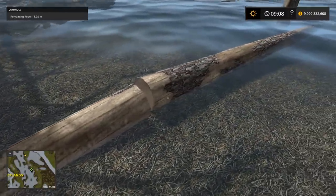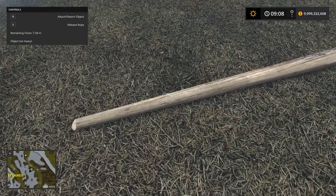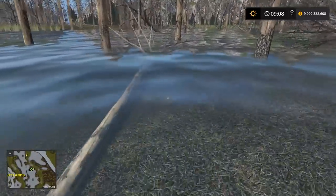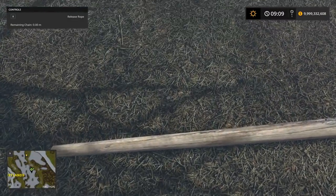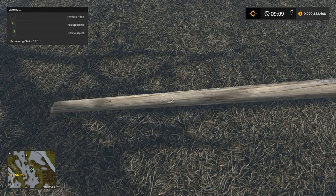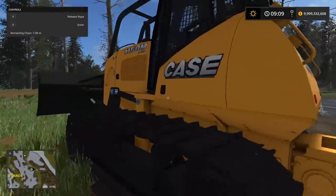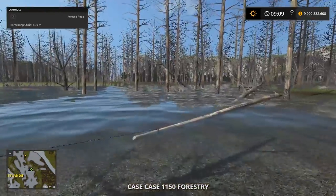Okay, we should be able to just go right here, winch, go right here, winch. One more. Where was my last one at? Was it deep in here? Was it this one? It was this one. Okay. And then winch right here. Oh, okay. I don't have enough chain left. Okay, we just got to get a little closer. Hold on, if I back the Dozer up, we should be able to get it. There we go. I think we'll be able to reach it now.